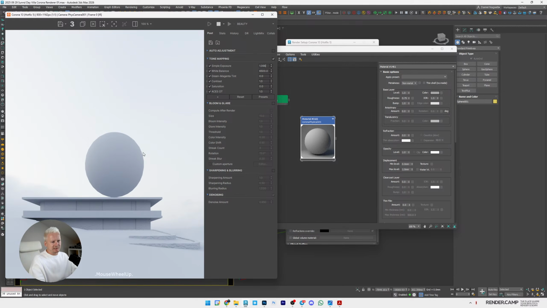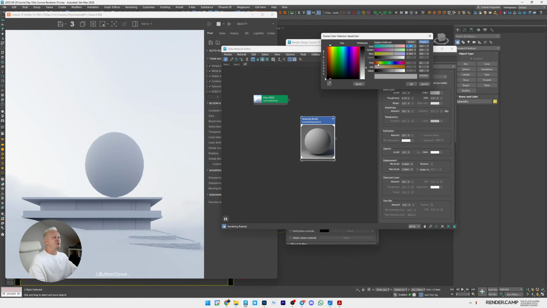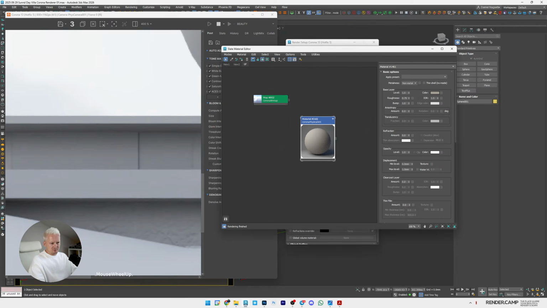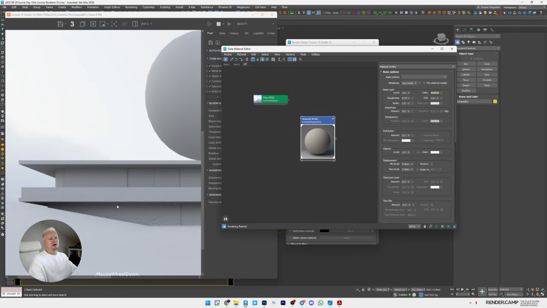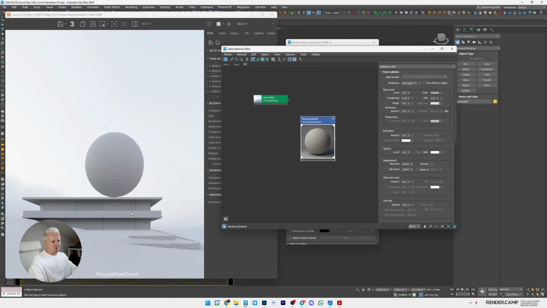Okay, something like that. After that, we have to add some color, because there couldn't be a situation when you have no color in the scene at all. It should have some color, not too much, but at least like that. Okay, so now we have a little warm main shader. Here we have a little cold shadows, and it's fine.